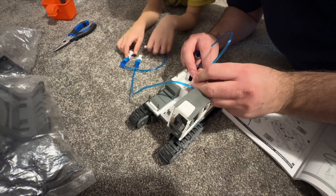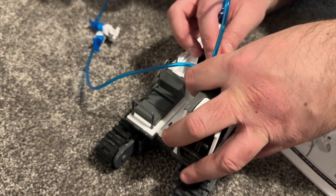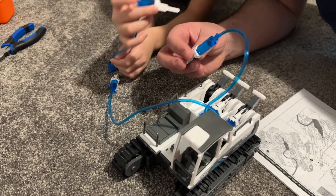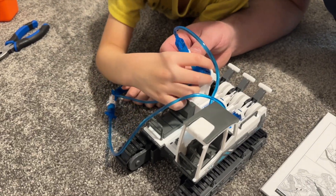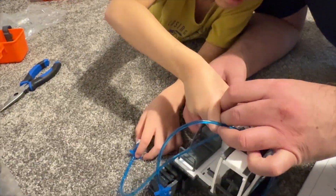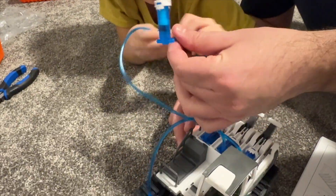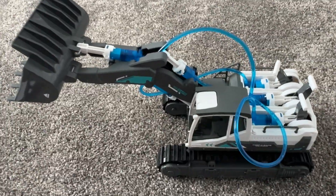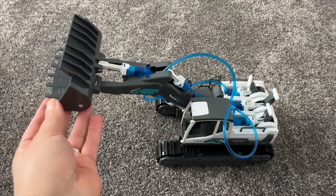The oil will help the hoses slide into the parts, which helps with how the construction machine will work. Instead of using batteries, you will be using these hoses and installing them right here. Pulling those handles on the back part of the construction machinery will help as well, so we are going to install them here and clip them in.